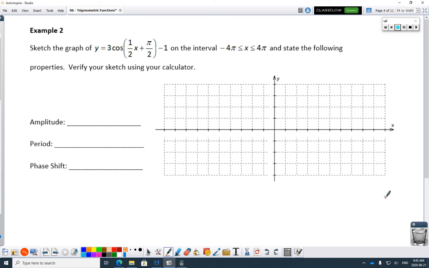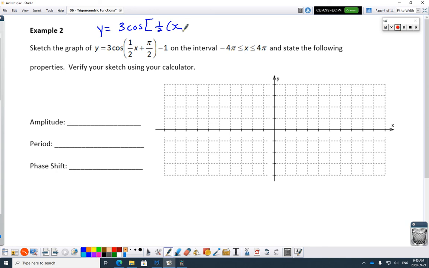What's the initial number one holy cow problem with this equation? Hopefully this is entrenched. Will, what's the problem? Yeah, that one half needs to be isolated. Another way to say that is, when we go to do graphing and transformations, the x really needs to be by itself. It can't have a coefficient on it. So as soon as you get given something like this, you don't have to read any farther. You do something like this. I use square brackets because it helps me see what's inside cosine and sine.